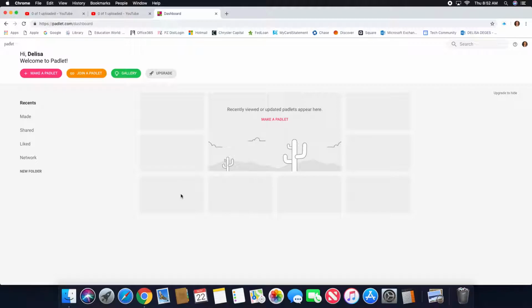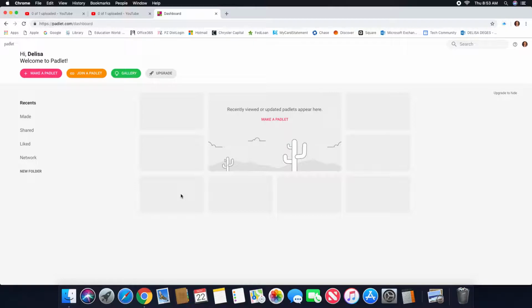So my first ISTE standard is for Coaches 3G, which is use digital communication and collaboration tools to communicate. So this is a way that you can communicate with other peers. We've used this in new teacher trainings, or you can use it to communicate with your students in the classroom. And then the second standard is 3A for educators, which is create experiences for learners to make contributions and build relationships. They're able to communicate with each other through almost something like social media. And so we know that students like any form of communication via the computer or the internet. So this is great for them as well.